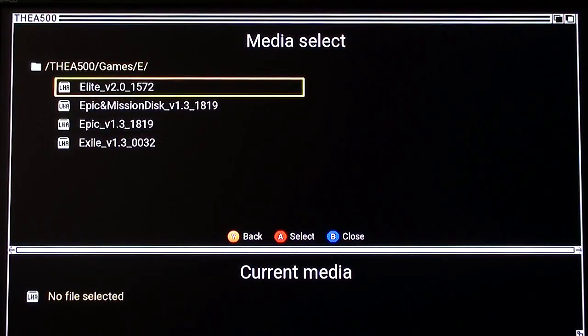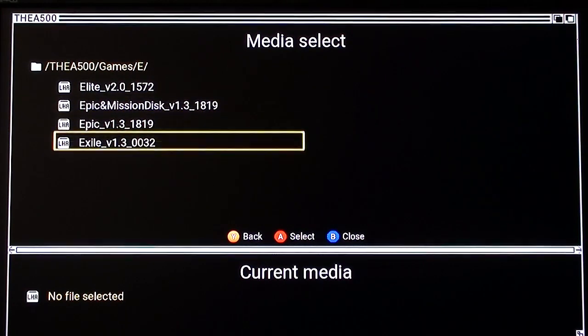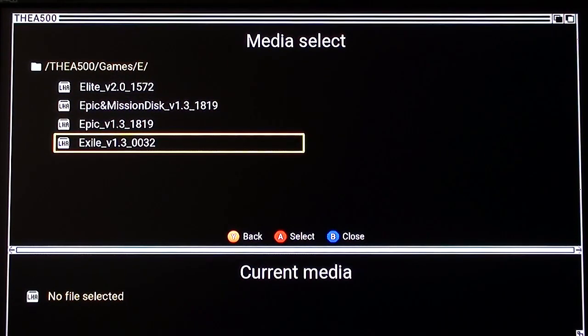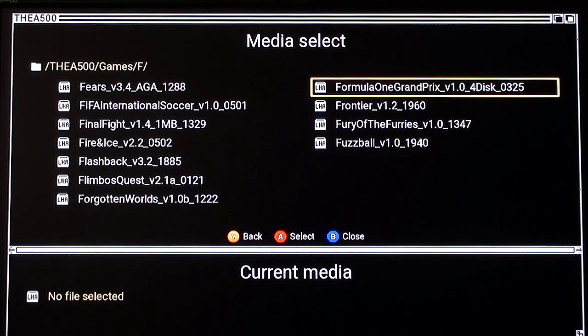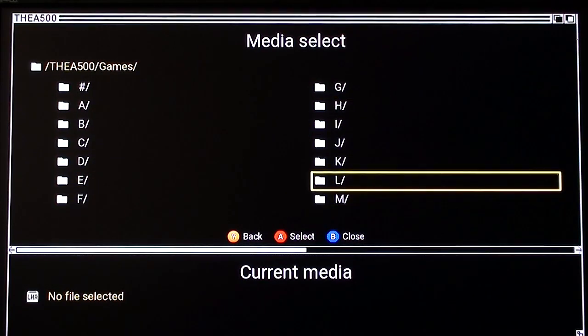And you might think, well, that the compatibility is, you know, some work, some don't. That's annoying, isn't it? But that's actually how it was back in the day on real Amigas, because you had your OCS, ECS, AGA chipsets and different CPUs. Quite often you would find yourself with a game that just wouldn't run on your new Amiga or your old Amiga or whatever. And sometimes you were able to do some tricks with the hardware, turn off the AGA chipset or run a program like ReloKick. Stuff like that. You don't have to do that on here.